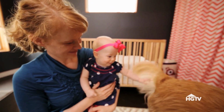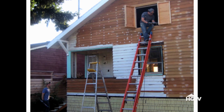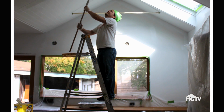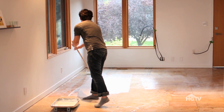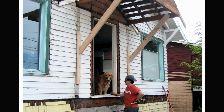It's a joy to live here and to get to kind of experience this every day, not only because we like the space, but because we know how much work and effort went into it. We thought it would make us better architects, understanding what we're asking other people to do all the time. Now that we've done all that, we do feel like we just have a lot of confidence when tackling a design problem. It was a lot of hard work building the house, but it paid off.